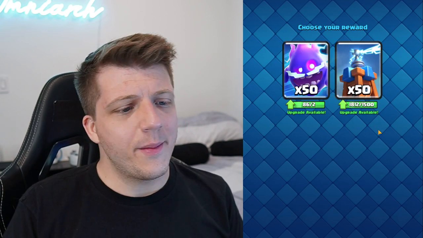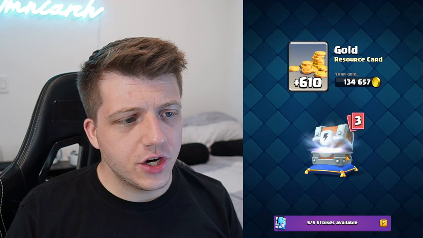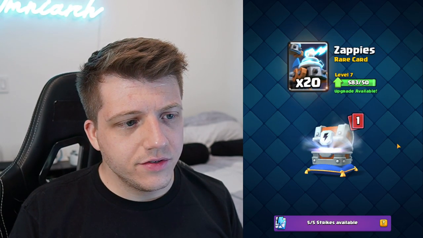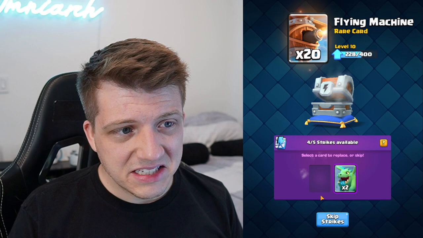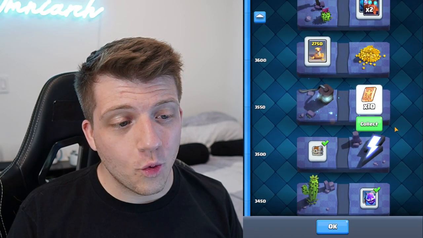Choose my reward. How am I supposed to know which one's good? I'm gonna go with the one that I don't have virtually any of, I guess. Here we're going to open this. I don't even know, 5 strikes available. Okay, so we get 99 of those. We get 20 zappies, 2 baby dragons. I'm gonna strike zappies, I guess. Flying machine, I guess I'll skip the strike. I really don't know. Maybe I should have waited to do some research before opening this stuff, but who cares?